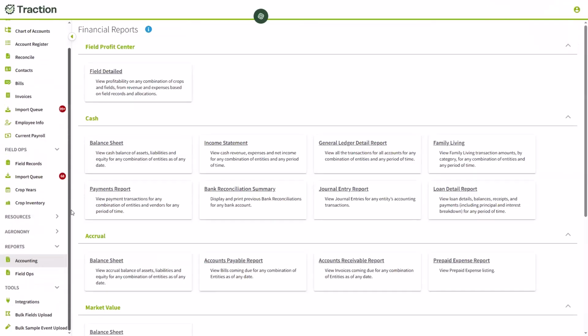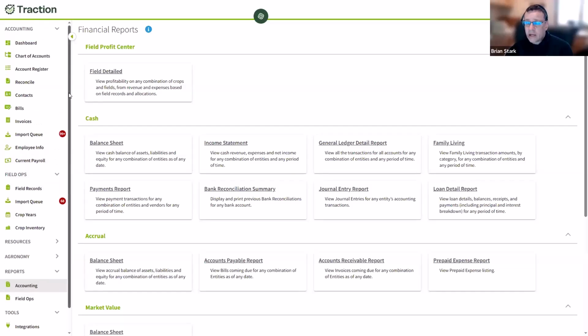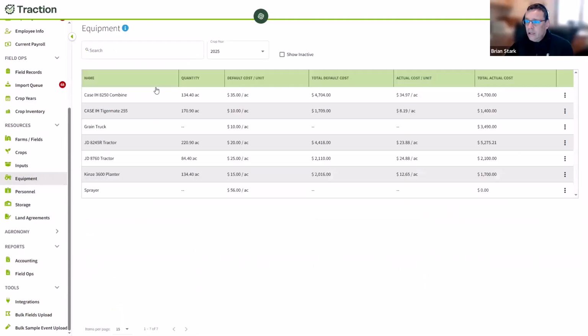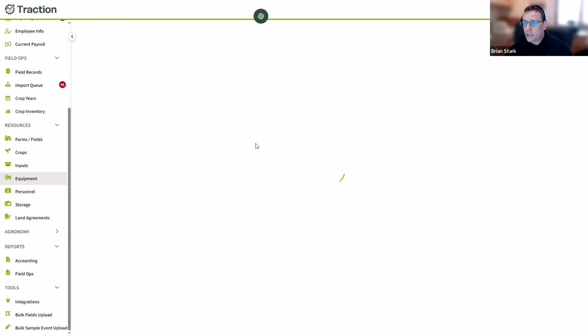Do either of these tiers address the same type of report, not specific to a field or a crop, but to a particular piece of equipment? Yeah, actually the basic level will let you even track costs back to a machine. You can set up your machines in here. And what's nice again about Traction is that as you have repair expense, fuel expense, you can tag a machine and it will track all the expenses into that machine.